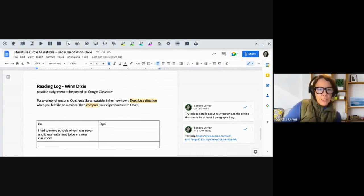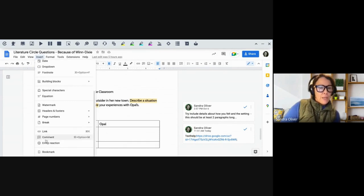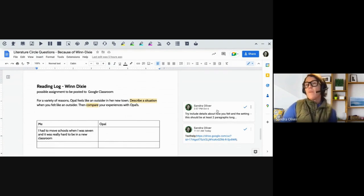So here's the question. And you can add comments, if you don't know that, in Google Docs just by going to insert and choosing comment. So you can always put little comments on the side. They don't have to be editing comments. They also can be, hey, remember we did this last week, make sure you have your notes out when you're doing this, or something like that. Comments were really first used for giving feedback, but they can also be giving further instructions. So this is a written comment, and it's linked to this describe a situation.